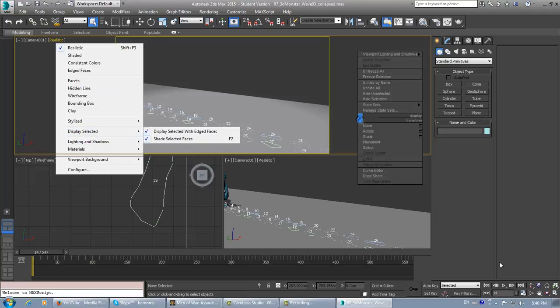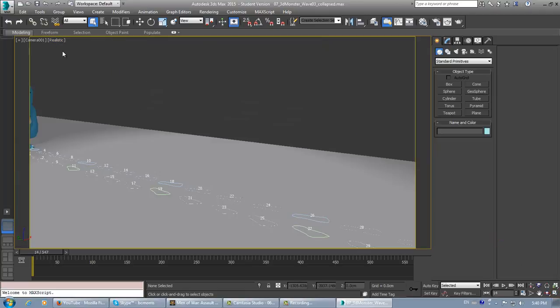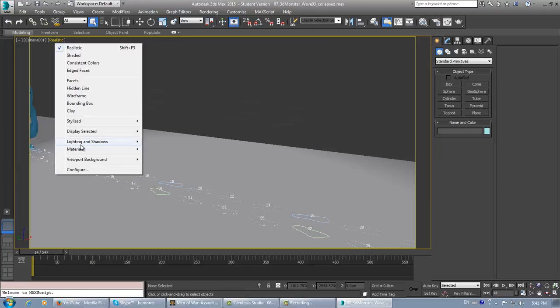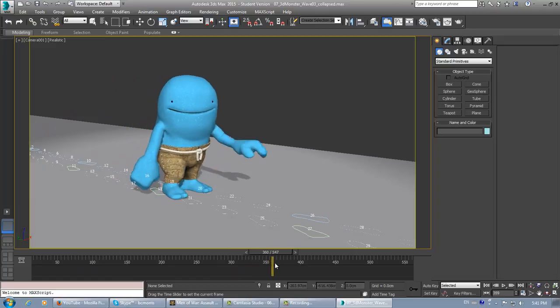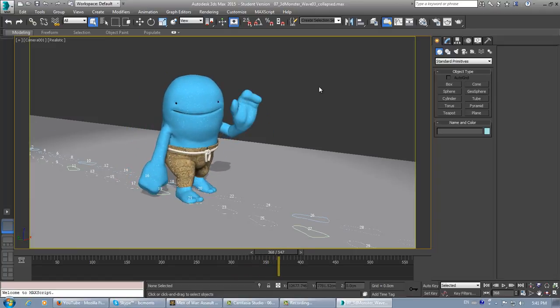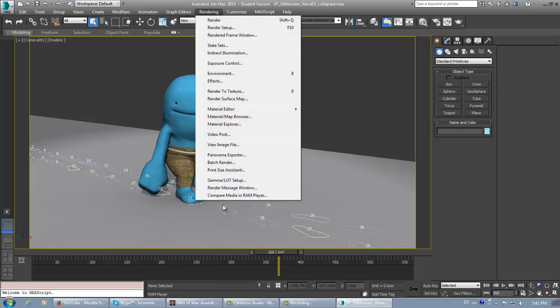I'm going to maximize this. And here, lighting and illuminate with scene lights. Enable transparencies. Realistic, yeah, that should be nice. And let's just double check my settings here.